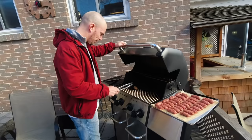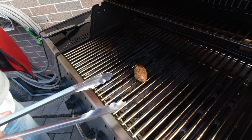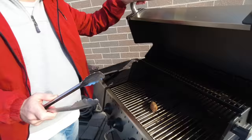I think it's ready, babe. Well, I'll tell you one thing. It's not gonna stick to the grill. Look at this. Honestly, babe, I think it's got too much baking powder. Baking soda, sorry. It's so bouncy. Boing. Should I cut holes in it to get the grease out? No. You do that with sausages because of the casing. This is no casing. This is already grease-free, or else it's gonna be super dry.